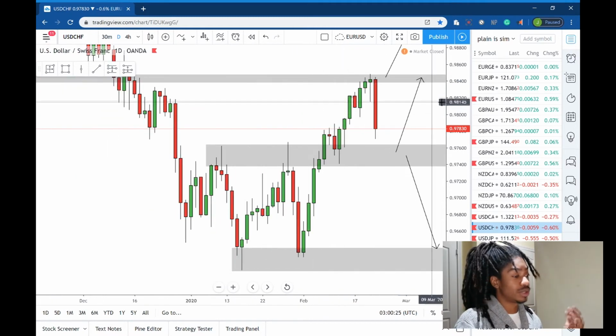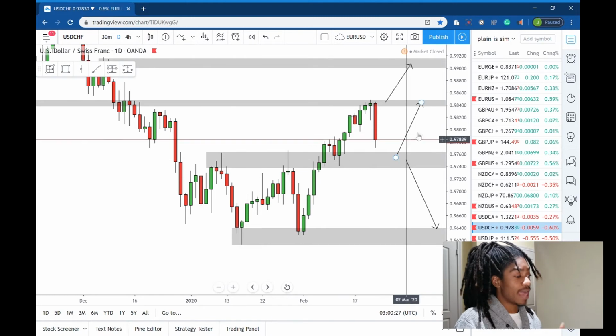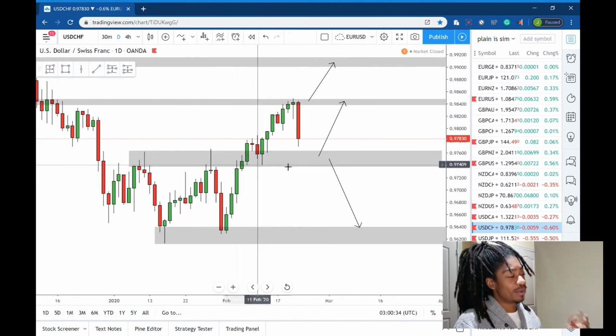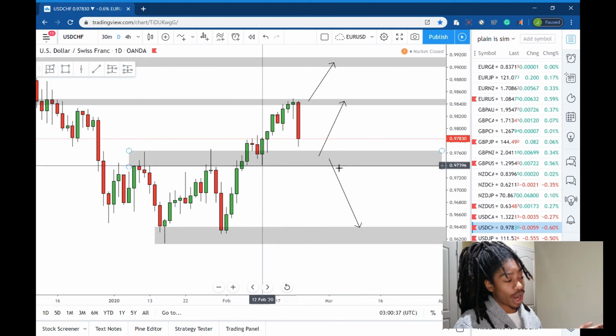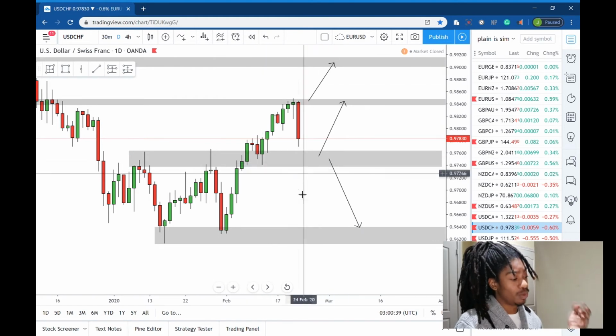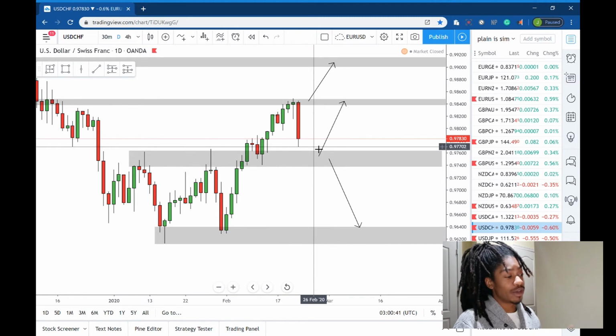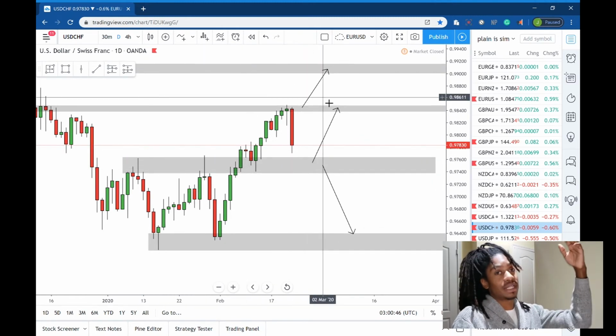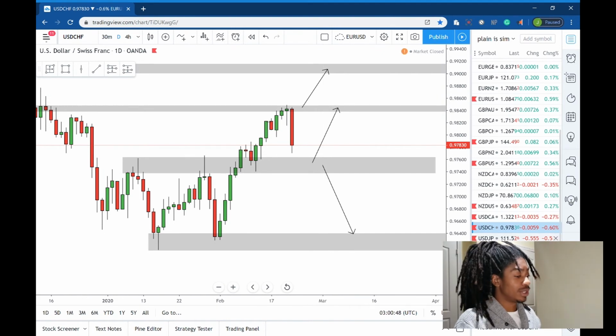So this is just showing you sellers are trying to creep themselves in, and they do. And so from there, once we get back to this next support area, then we can just see sellers come back in, crash below the floor. And if that does happen, we'll go to the next support. And if buyers manage to hold this area, this floor area here, we'll then go right back to the next resistance. Okay, so really as simple as that.